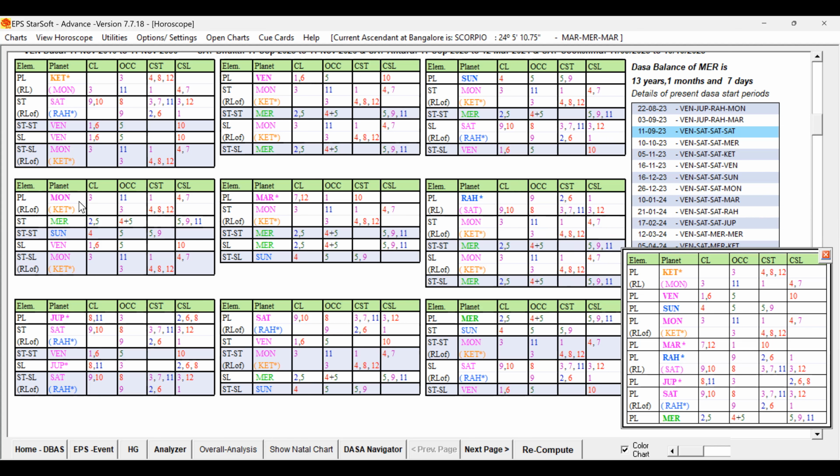Now that Moon, if you look, is favorable for the child, if you talk about 5, 9, 11, 2, 5, 9, all are supportive, and the ruler link is also forming. So Moon will definitely be supportive. The key planets of the Dasa Lord, Moon and Mercury, are playing a role, and Sun is also playing a favorable role.